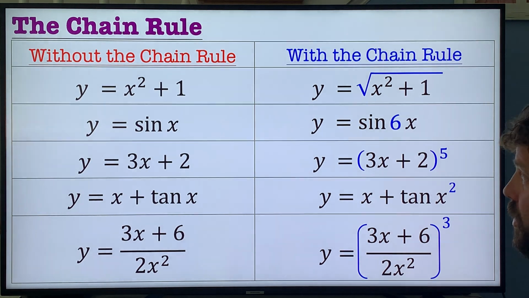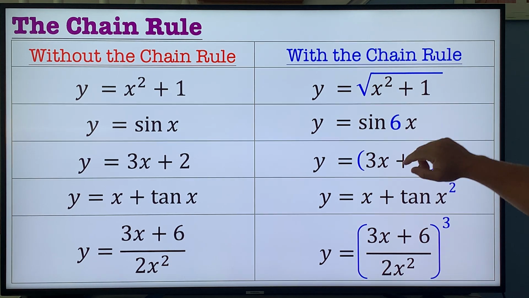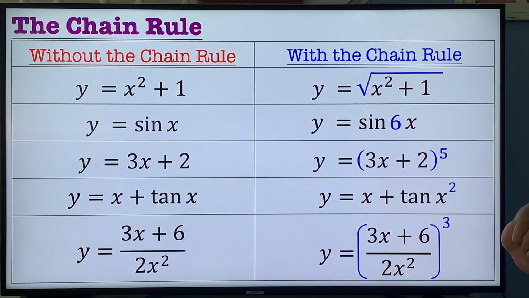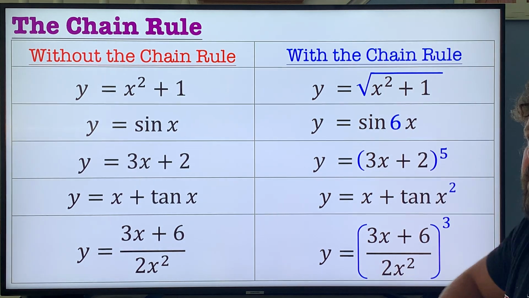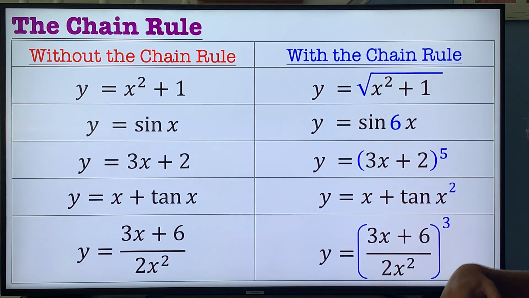Now, what do you notice is the difference when you use the chain rule? Anyone? You could yell it out. That's the point. You're at home by yourselves. Yell it out loud. Just shut your door so no one hears you and they think you're crazy. So, right here, I'm square rooting it. I'm raising it to the half power. I'm changing the inside of the trig function. I'm raising something to a power, raising something to a power, raising something to a power. So it's pretty much when you have a function inside another function. Think back to chapter 1. FOG. Remember FOG? Function in a function? This is why we did that.